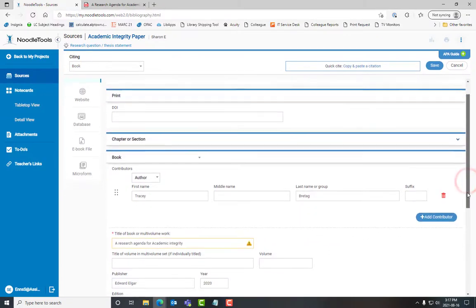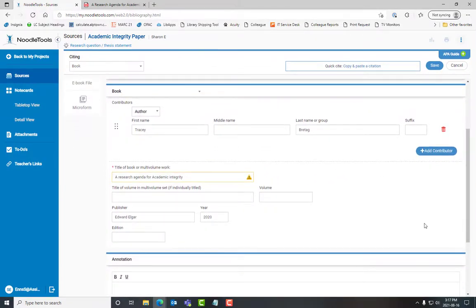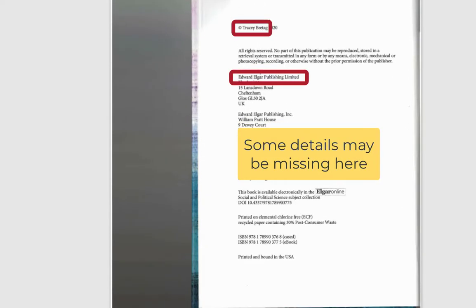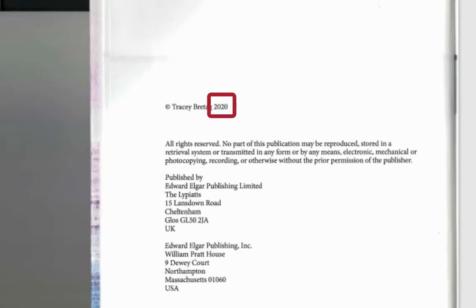Sometimes the imported reference has formatting errors, so at this point it's important to review the reference details to make sure they're formatted correctly. Use the book's title page and the publication information page to verify that the reference details are correct. The title page usually includes the title, the subtitle, the contributor name. This can be an author, editor, compiler, translator, or illustrator, the edition, and the publisher. The publication information page usually includes the details just mentioned, in addition to the publication or copyright date.